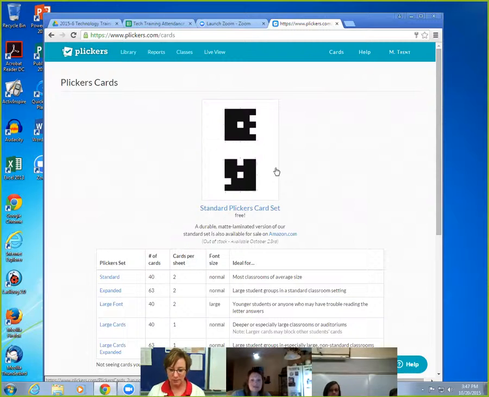Then I'd have 10 instead of 80 cards, which I don't need. There are expanded versions that go up to 63, but I would do the standard and just print out how many you need. So if you have 20 kids, you'd print out 10 cards.